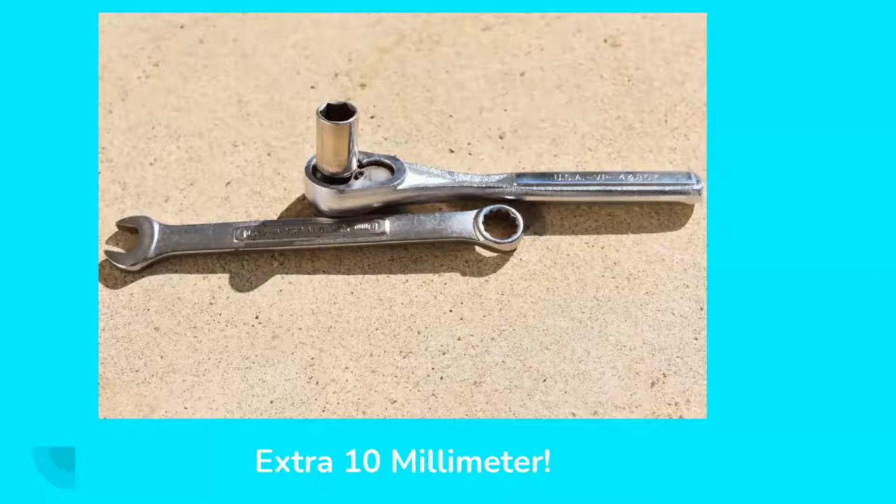Also, everything has 10 millimeter fasteners. It seems to be the one universal thing that no matter what you're working on, you're going to encounter a 10 millimeter fastener. Even Harley Davidsons. I have a friend who's a lifelong Harley Davidson mechanic and he has 10 millimeter wrenches and sockets in his toolbox because I believe it's an ignition component that requires a 10 millimeter wrench.